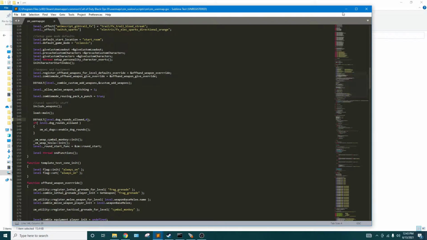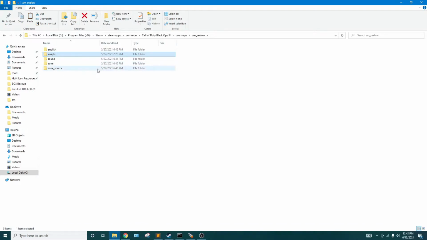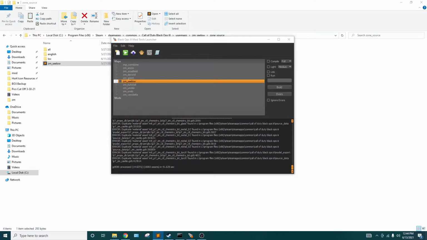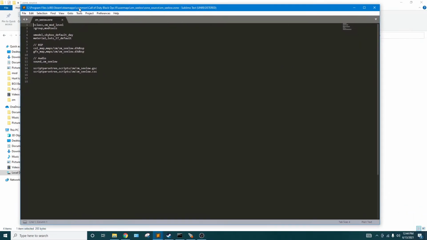Now, we need to go and tell the map to use this version of ZM user map instead of the shared version. So now from here, you can go to the zone file, or alternatively, you can open up on here, right click the map, and then click on edit. It's right there in the name. You're going to want to click on edit zone file, and that will also open up the zone file for you. Now, once you're here, you're going to want to copy one of these lines.